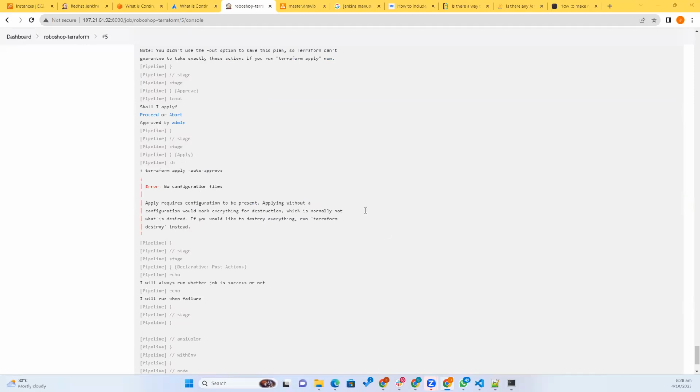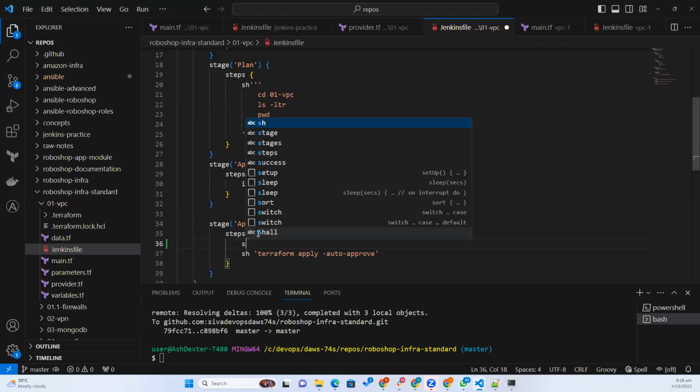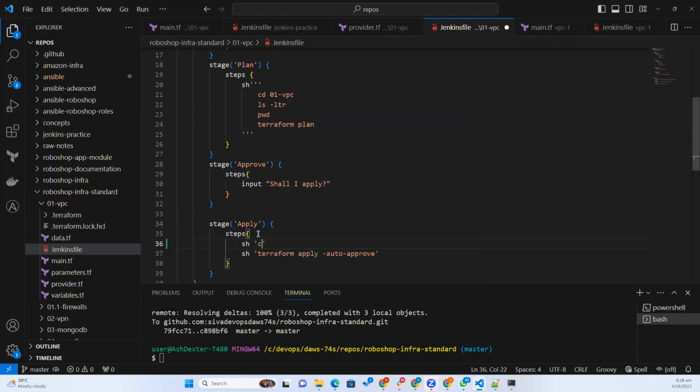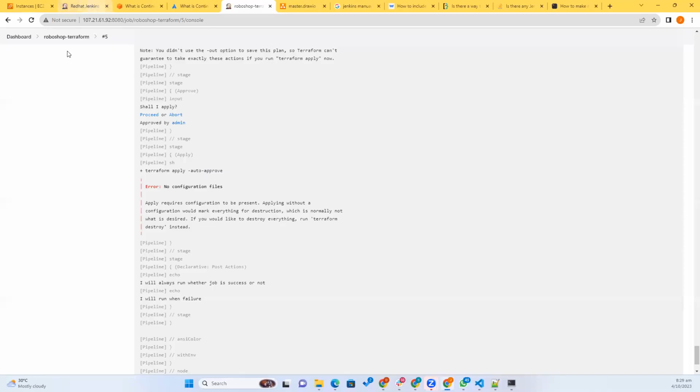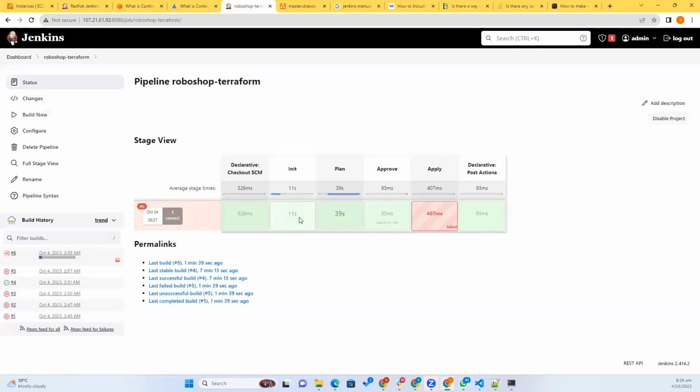What is it? No configuration files. So obviously, we should move. SH, CD 01 VPC. Build now again. So you can clearly see how much time it took.